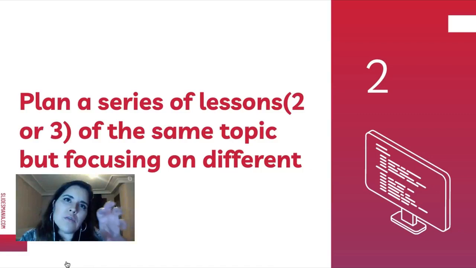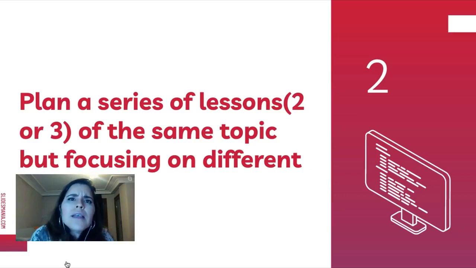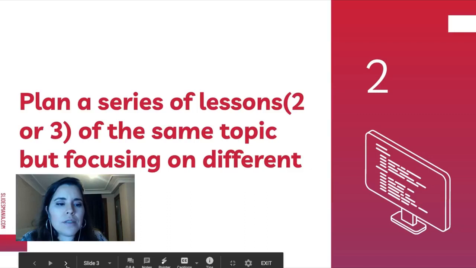Perhaps for the first lesson, you want to focus on speaking and listening skills. This will be your focus. In the second lesson, you want to focus on reading. You will come up with a reading text, and you want to focus on reading and perhaps speaking. This will help you plan a series of lessons in a row, and it will give you some guidance and a logical sequence for your lessons. This has helped me, and at the end it saves time as well. So plan a series of lessons of the same topic.